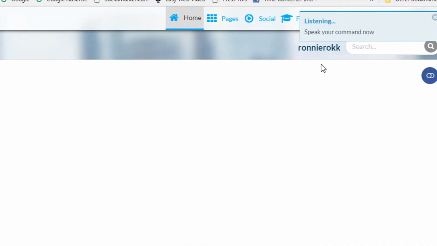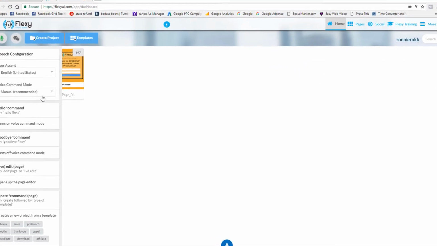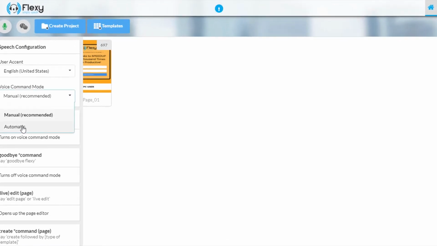And to use the manual mode, you have to come down here and click on the Flexy One Touch. Just simply click it and then speak your command. Hello, Flexy. As you can see up here, it's listening to command. Over here. And processing the voice. Now, I recommend using automatic mode when you're just building pages. As long as you're just speaking the commands, she'll be very quick to respond.